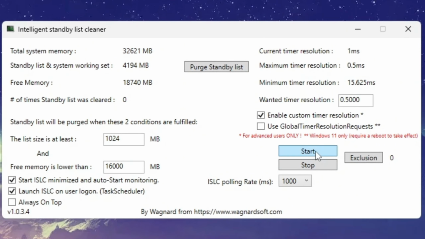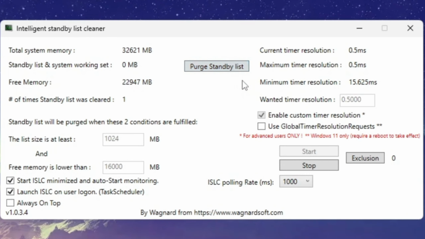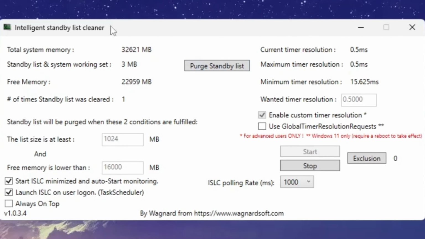When you're done, click Stop, then Start, and finally hit Purge Standby List. You'll instantly free up memory that was just sitting there doing nothing.